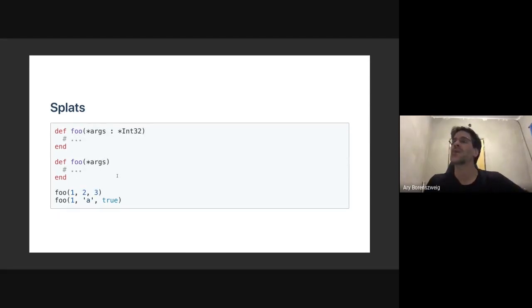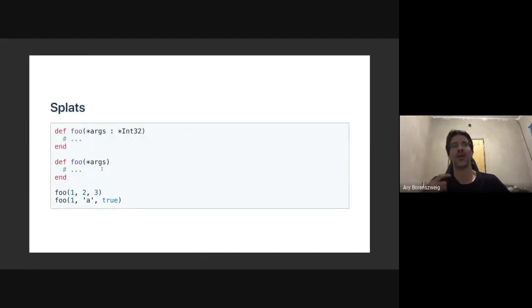And if you have overloaded splats, in Crystal you can say, I want any number of arguments, but all of them I want to be integers to be covered in this case. And anything else I want to cover in this overload. So this one will end up invoking this one, and the second one will end up invoking this. How do we implement this? Because the bodies can be different, this and this.